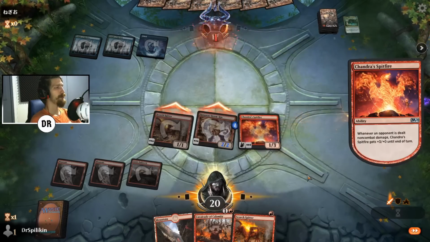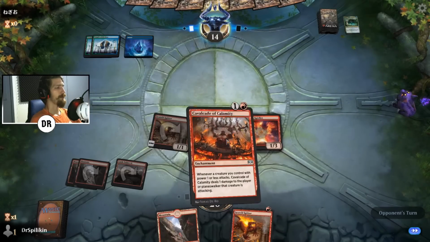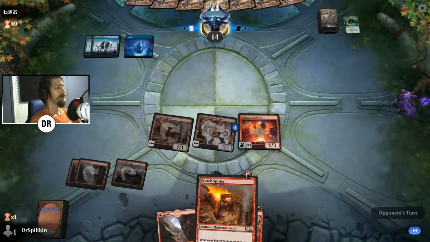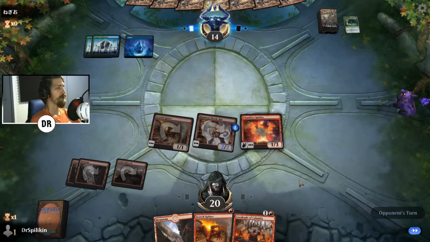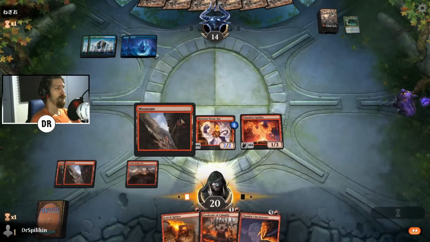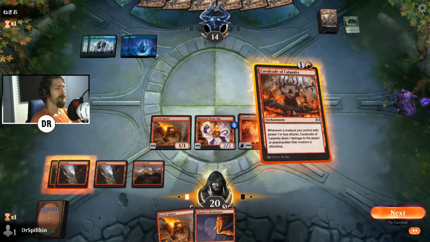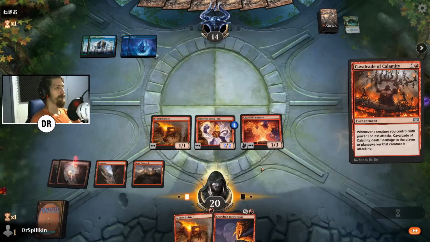So we're dealing 4 here. Next turn we have enough to slam down the Cavalcade. That's what I like about Cavalcade. I feel like people do it all wrong. They just want to get it down early and get in the damage early. But I feel like Cavalcade is kind of more of an ooh, that's really good. It's really, really good. Unfortunately, we have to play Cavalcade first here.